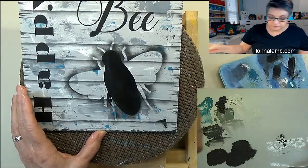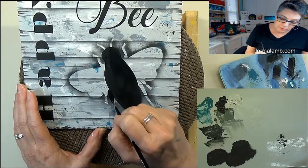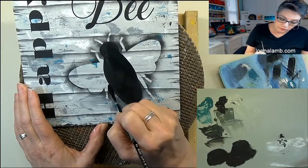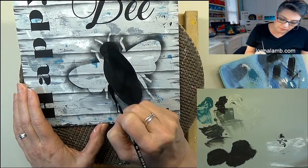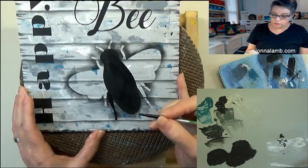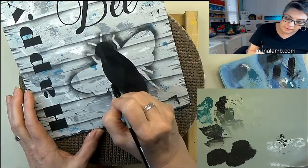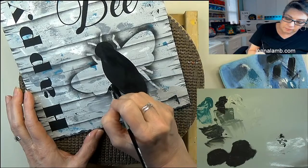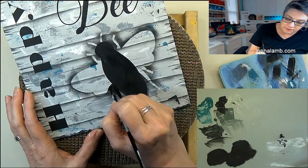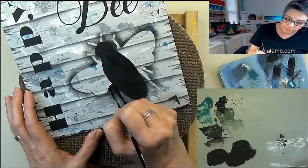I didn't worry too much about getting this exact. I don't stress out about those little details. So now my bee on my pillow cover that I also reduced and did on that other canvas, I did make it more detailed. This one is not a detailed bee. This is just a fun, cute little bee.